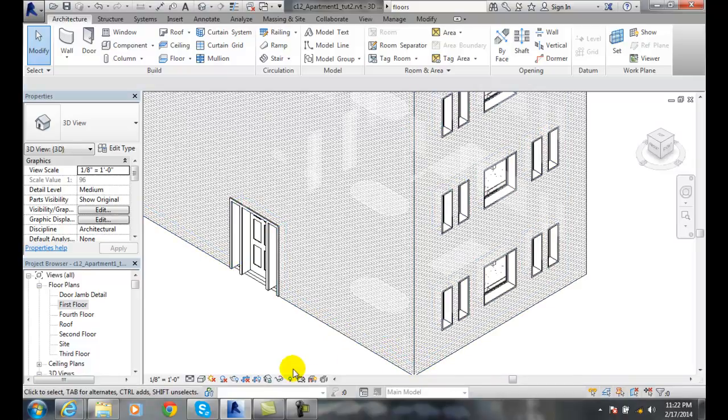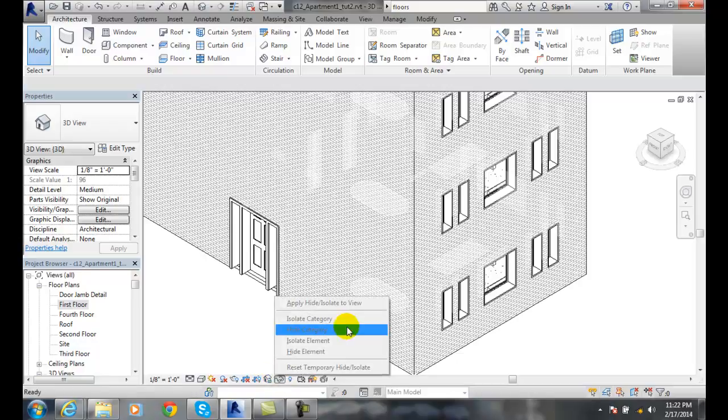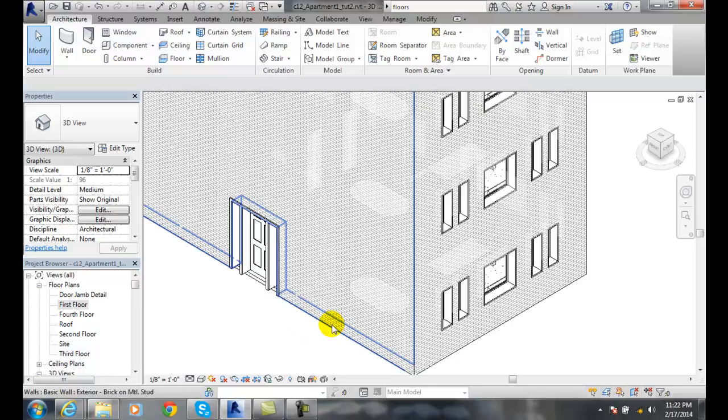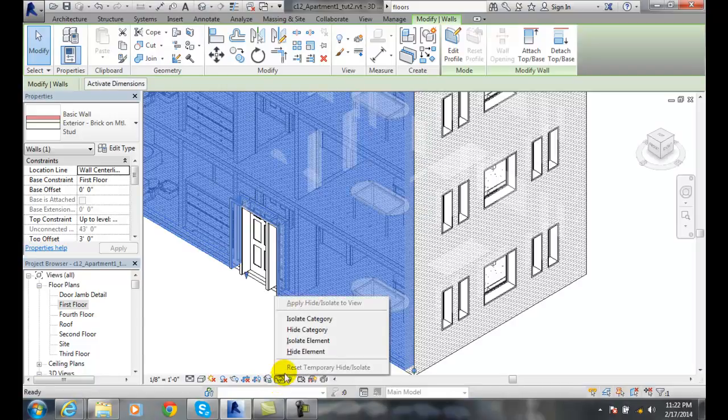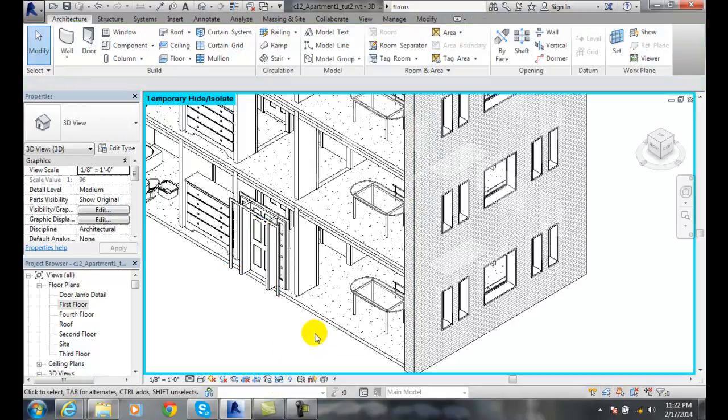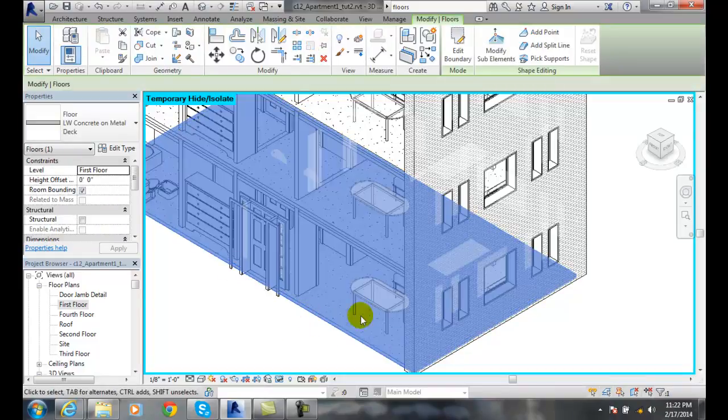You think you see it down in here, so what we're going to just do here is temporarily hide and isolate. We're going to hide an element, and I'll select on this exterior wall, and I'll come down here and I'll temporarily hide that element. And now you can see when I pick on this floor, it's a lightweight concrete metal. It's easier to see at this point. So our first method of sketching the floor boundary is by picking walls.